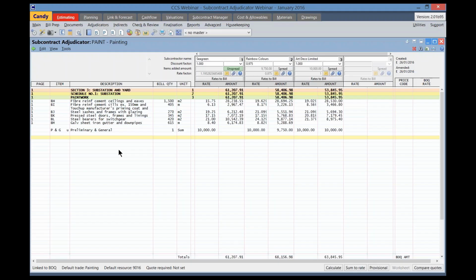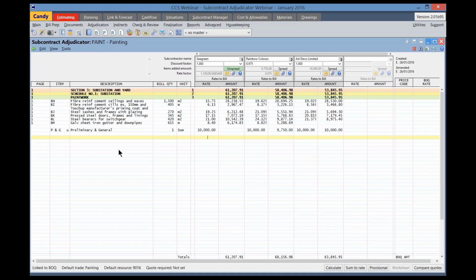To do this, the preferred 3 subcontractors will have to be the first 3. Subcontractors listed in the package are read or scanned by Candy from left to right. If the preferred 3 are scattered within the 12, then we will have to rearrange this list of subcontractors in order to make the first 3 the preferred 3.